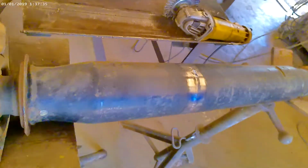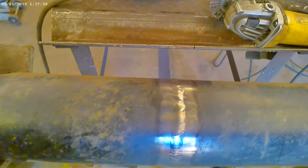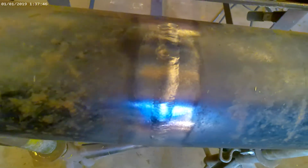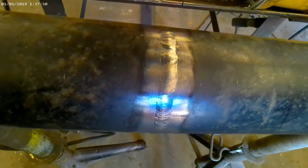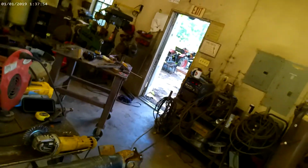This is what the finish is going to look like on it. It's a nice clean bead, good and even all the way around. So we're going to cool it off. We'll fill in the little pop off where the pressure built up, and then it's good to go.